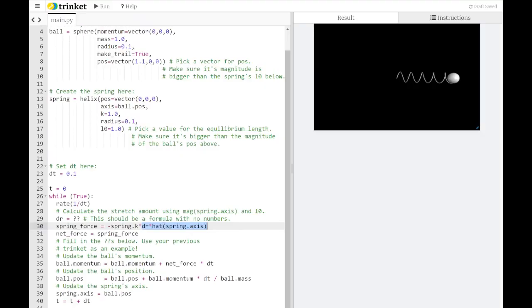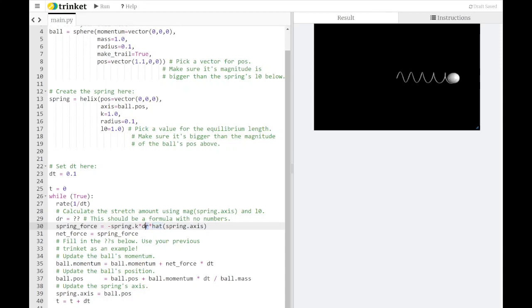So the way we're going to do that is we're going to calculate the magnitude of the stretch. dr is the amount of stretch. And then I need the direction. The good news is I already have a direction on this. I can just take the spring's axis vector and turn that into a unit vector. VPython has a built-in function called hat that will turn a vector into its unit vector. It just takes the vector, divides it by its own magnitude, and then spits out a unit vector.